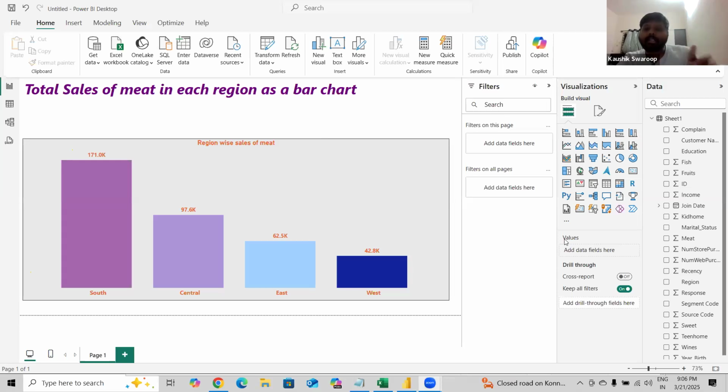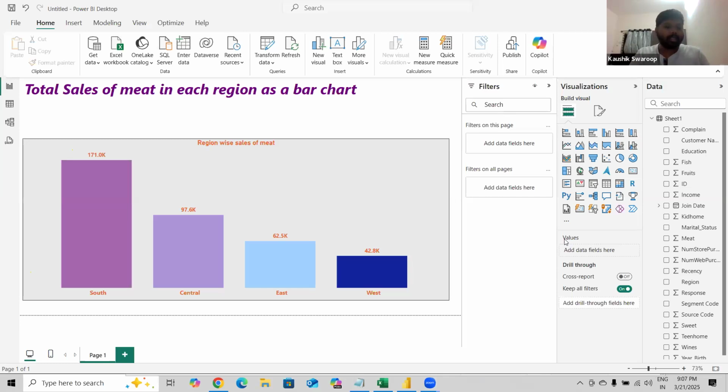Now, if you're clear on this, the same method is applied to every chart. What I taught you is not just for bar chart. If you know how to format, you can do the same thing for a pie chart. You can do the same thing for a slicer, or any kind of chart that you have. The only thing is the components might be differing, and when you open it, you will understand it as self-explanatory.